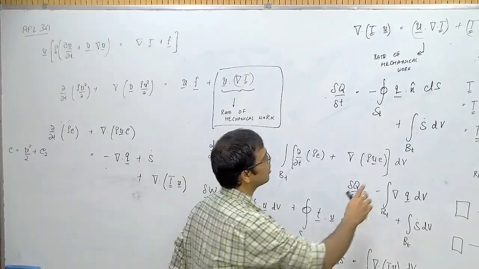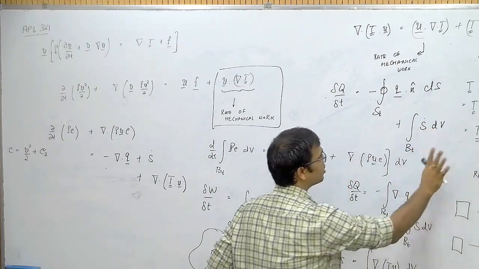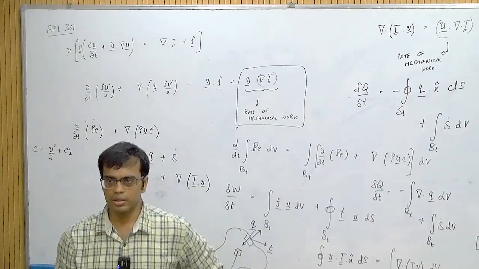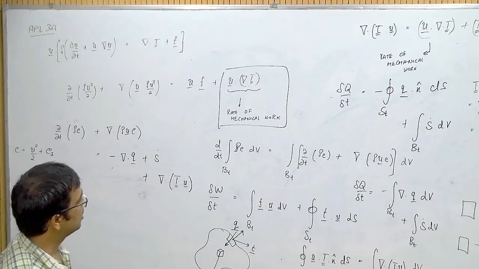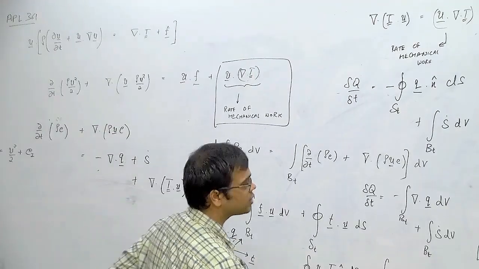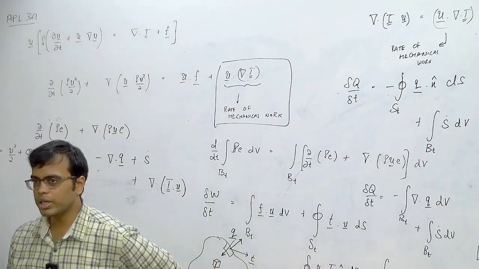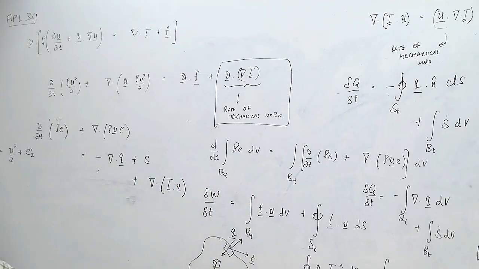Oh, I have not put a double line, so this is not the strain rate. So what do we call it? That is energy generated per unit volume. Yeah, this is not energy generated, I would call it heat added per unit volume.